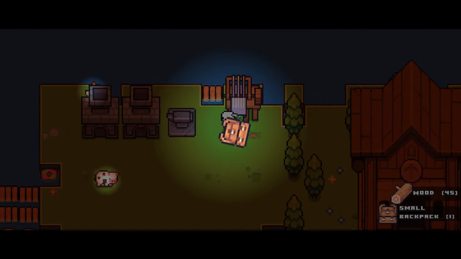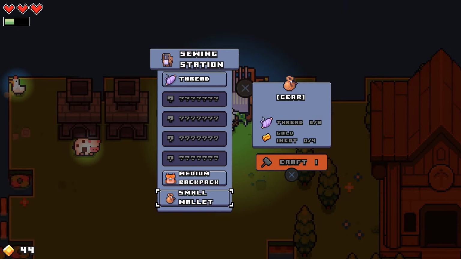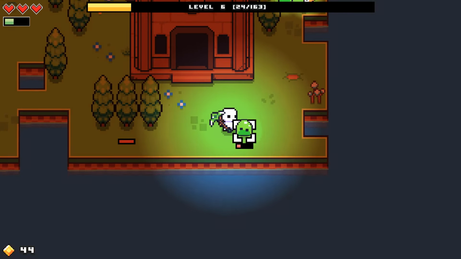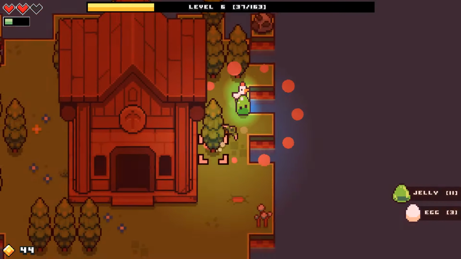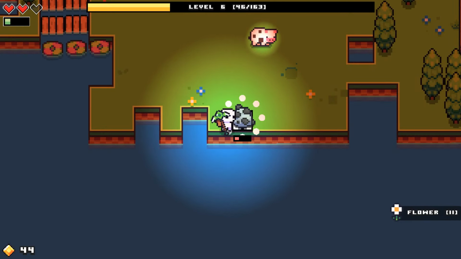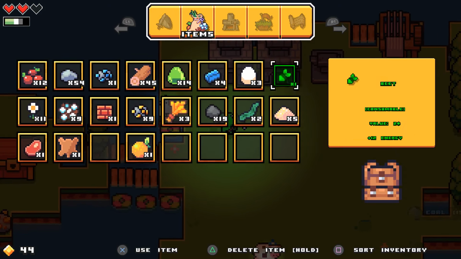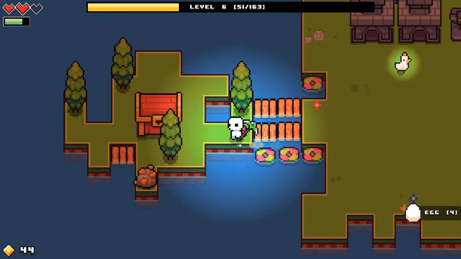Okay, give me my backpack. Thank you. 4 more inventory slots. Nice. And small wallet. What do you give me? No idea, but I need a lot more thread. What do we got over here? How do I heal? Do I just heal over time, or is this. Oh, gold.